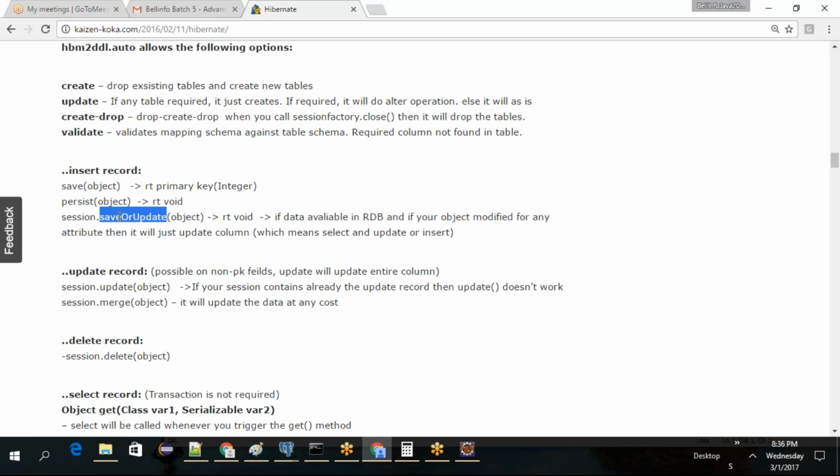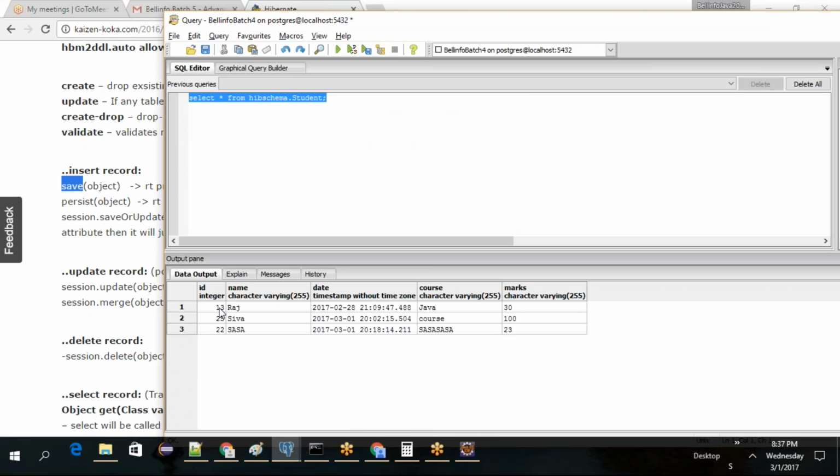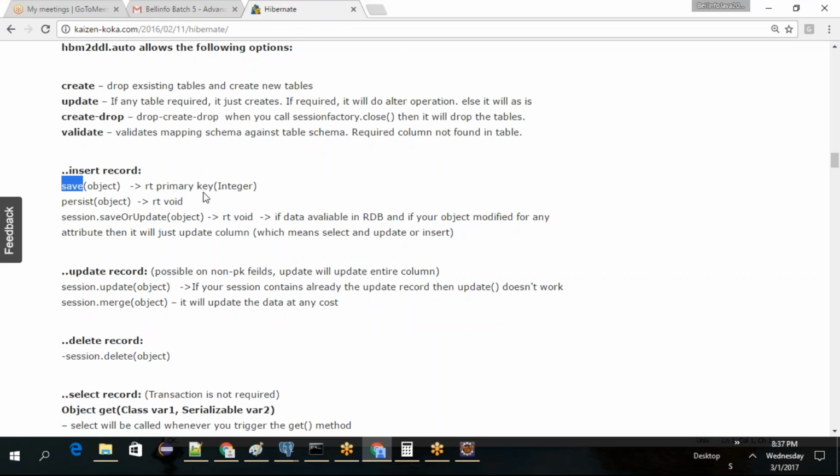And there is another option, save or update. If you use the save operation on ID 13 again, if you try to insert 13 one more time, what will happen? You will get a primary key violation error.